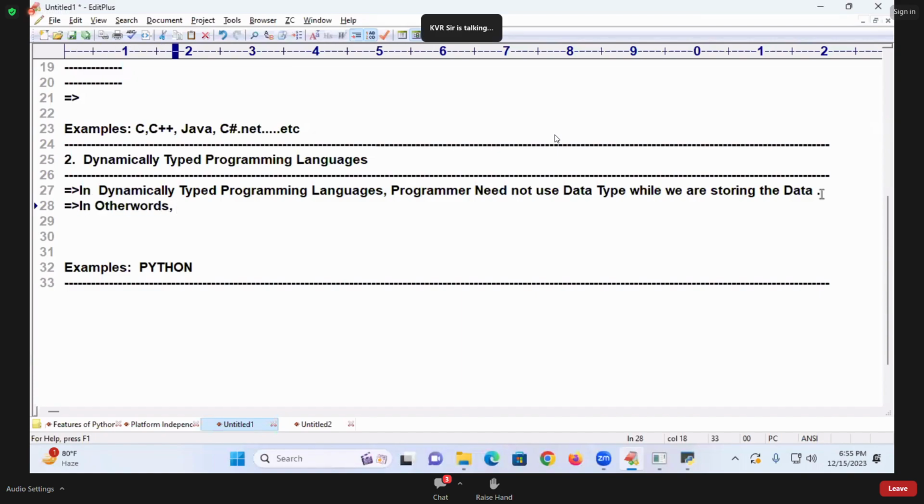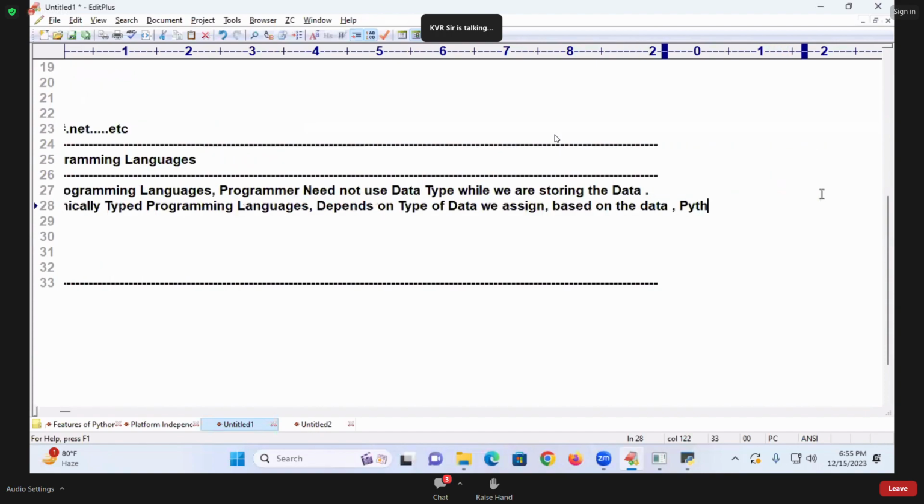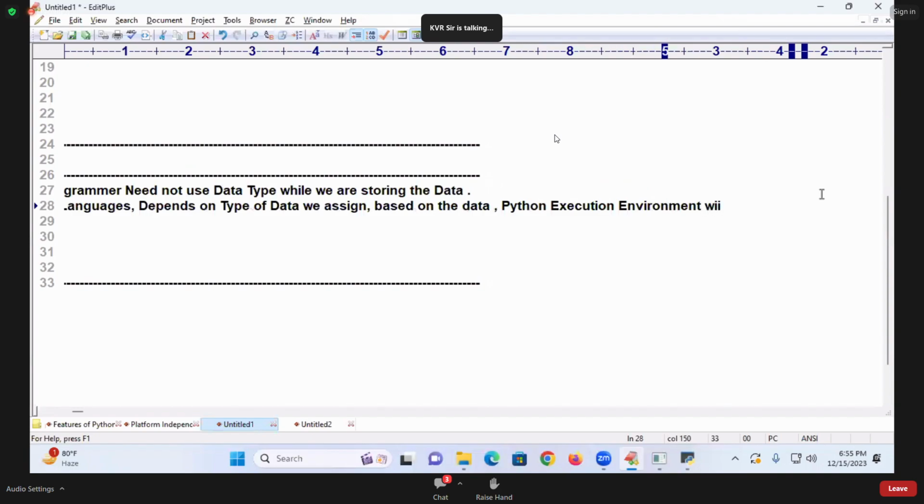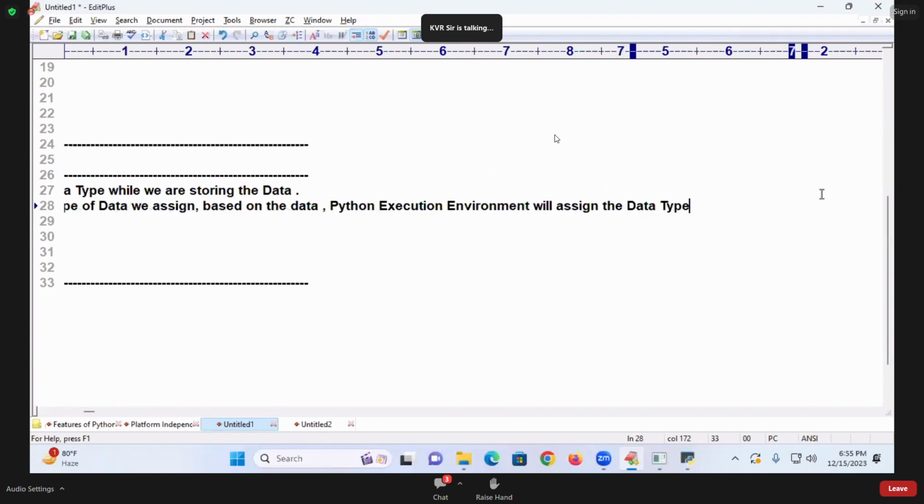In dynamically typed programming languages, depending on the type of data, the Python execution environment will assign the data type automatically, or implicitly.